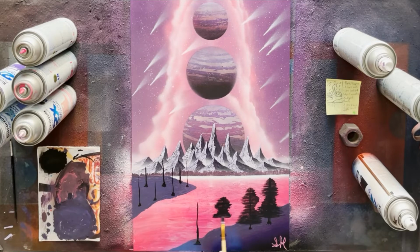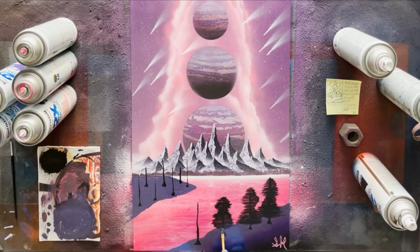This tree might be a bit unfortunate enough not to be blessed with symmetrical leaves from me. I'm sorry, little tree. Couldn't give you symmetry.